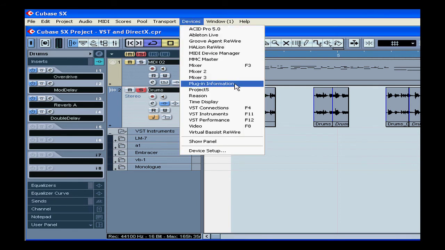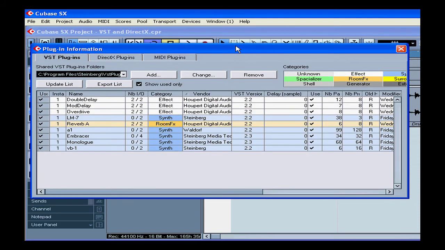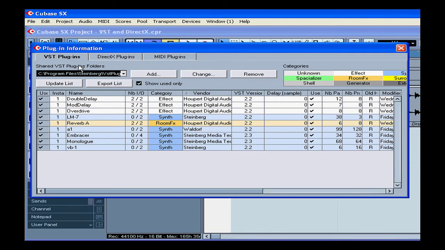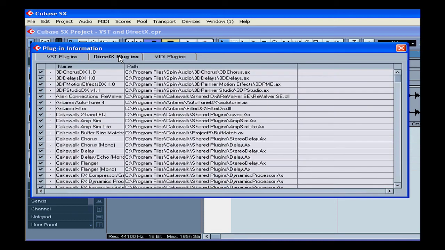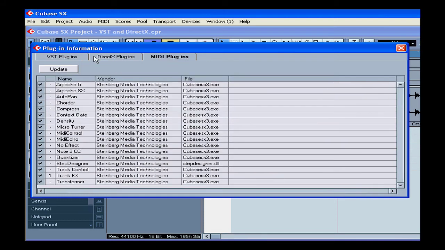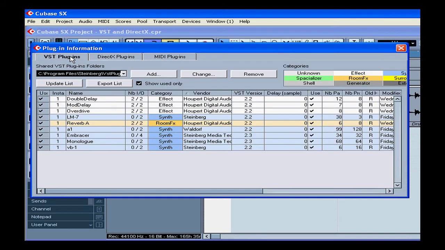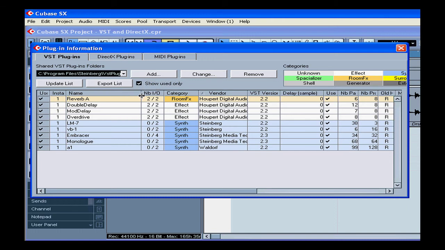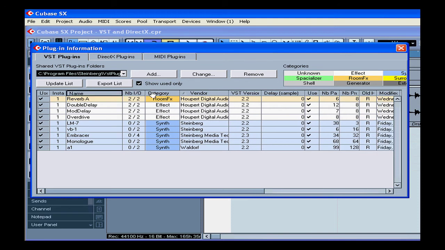Let's open our Plugins Information window under the Devices menu. Here you can see all available VST, DirectX, and MIDI plugins in your system. If this box is checked, you will only show currently used VST plugins here. You can resize and move each column.